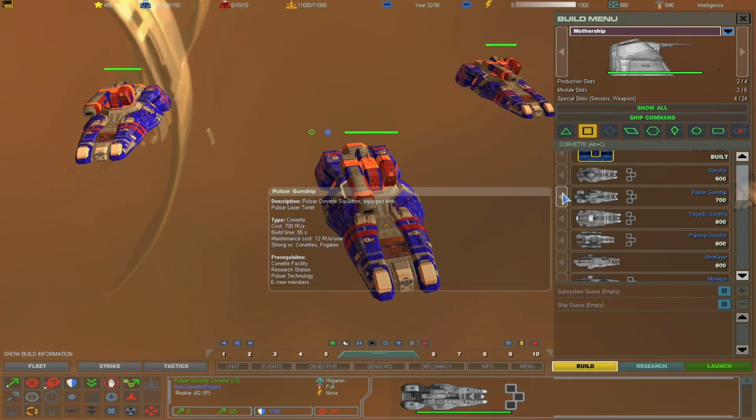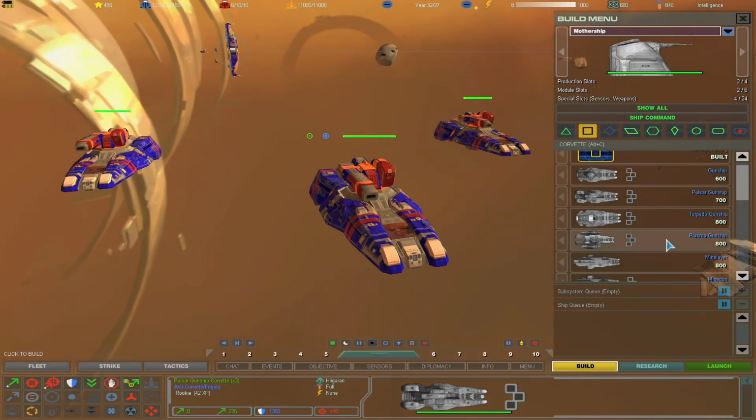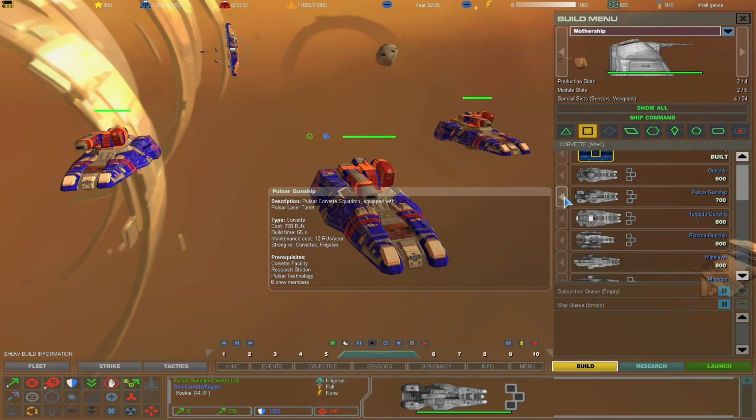Strong versus Corvettes and probably lightly armored frigates. Now, these are your main ships to be using against other Corvettes. So they could probably take down maybe ion cannon frigates in a large group, but don't put them up against flak frigates or something like that. They will die quickly because they're not really designed to fight types of ships that are good against Corvettes.